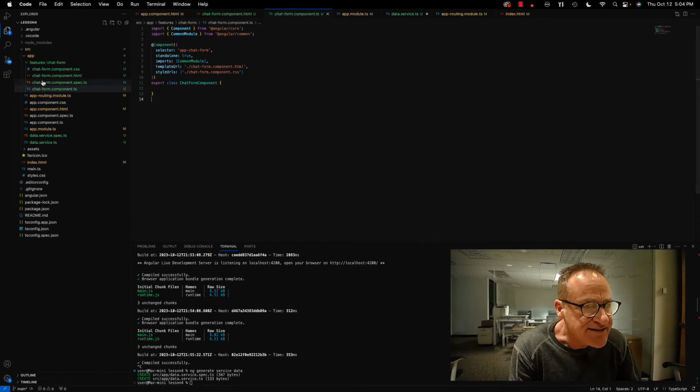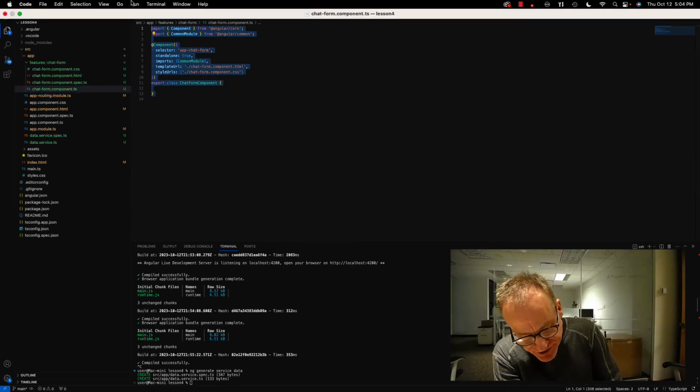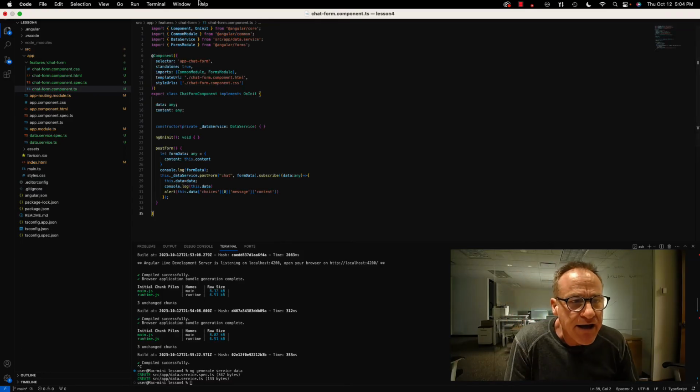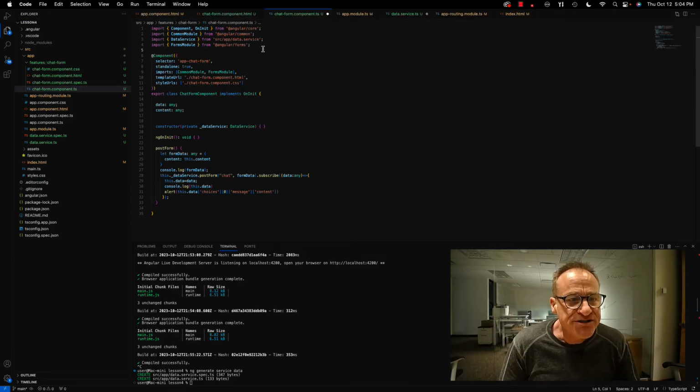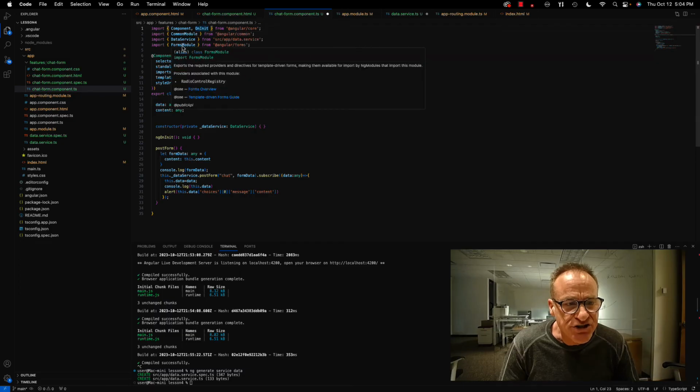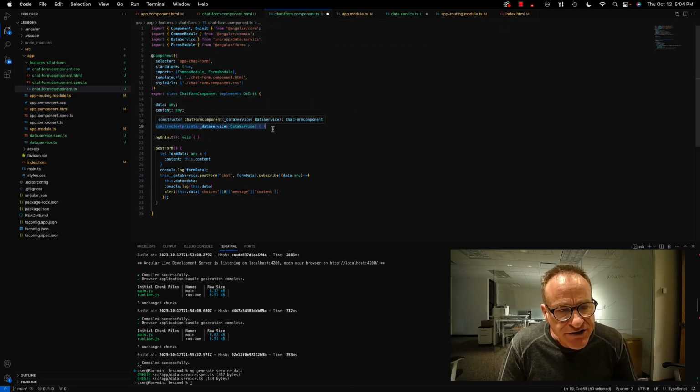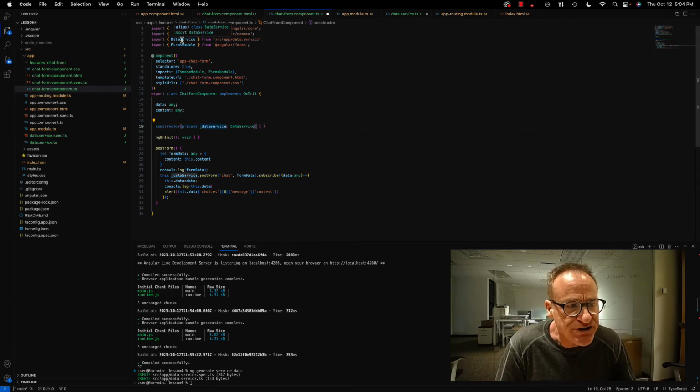So in this case, we're at chatform.component.ts. Now, what are we doing here? Most of this code is actually the default code, but what we have is our component and our onInit. Now, onInit is not the constructor, and the reason I'm including it is to show you the difference. The constructor right here executes only once. This executes when the program is loaded, and it's creating a variable of the data service type, which is what we just created. We created a class of the data service.